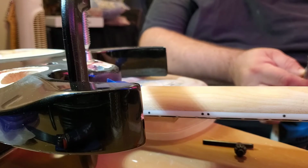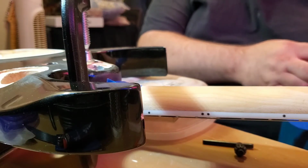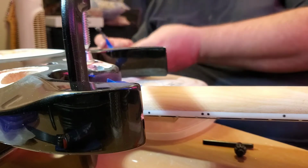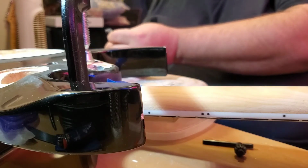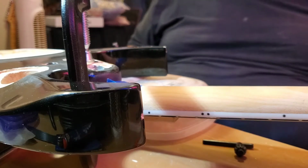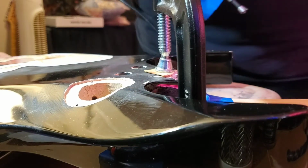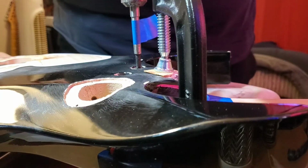Alright. Piece of tape on this thing. And remeasure. Measure 47 times, cut once. I'm going to go about 1 1/4 inch. And that gives me, okay, about 1 1/4 inch. As long as I'm going into the neck at least 1/4 inch, I'm happy with it. And it doesn't matter if I'm centered or not, as long as I'm going somewhat straight.